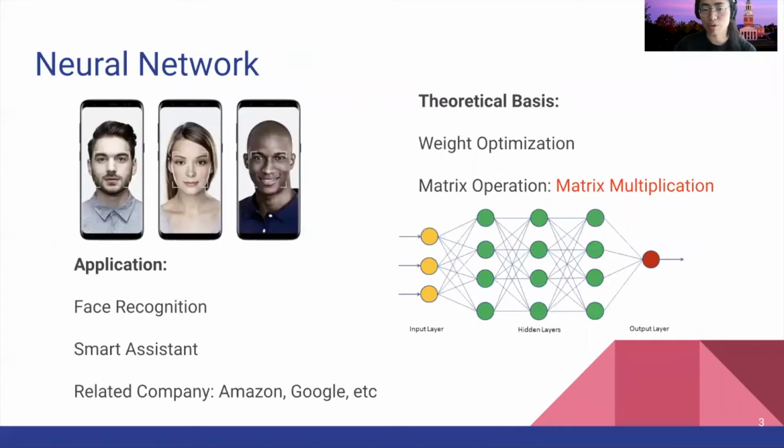As we all know, neural networks have a lot of applications, but they have a problem, which is that they take a long time to train. So to improve their training performance, we believe that if we can speed up one of its bottlenecks, which is the matrix multiplications, then we can get it done much faster.